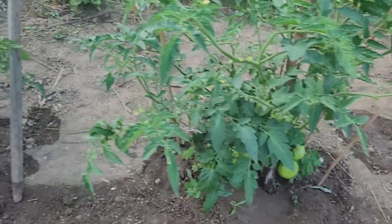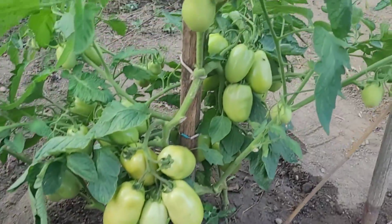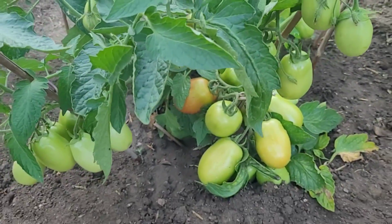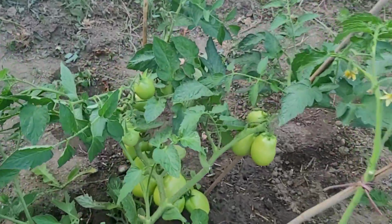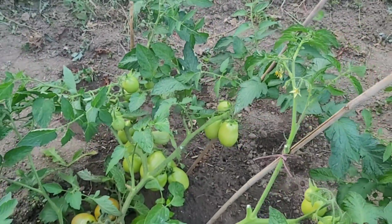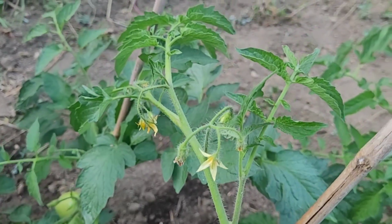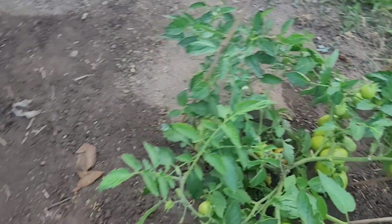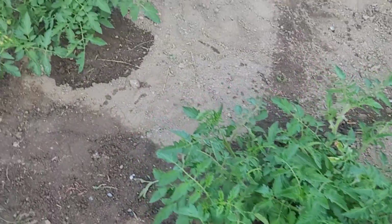These are the Romans. Oh my God, they're kicking butt, ain't they? I picked a few off here already, and they're just going crazy. More tomatoes right there. If you see the flower, that means more tomatoes. Yep. And then I got all these that were from seed.